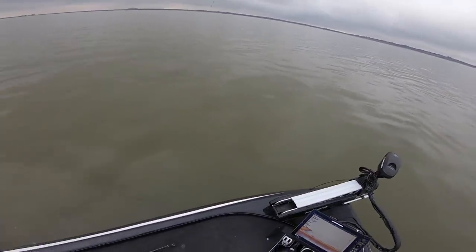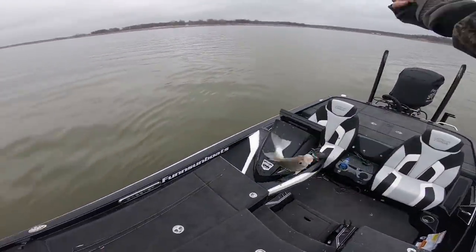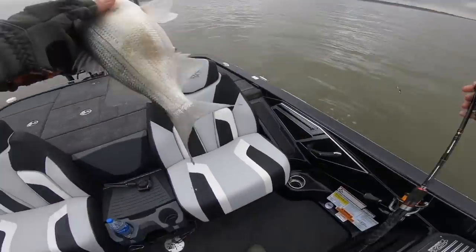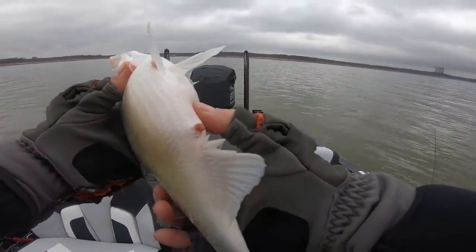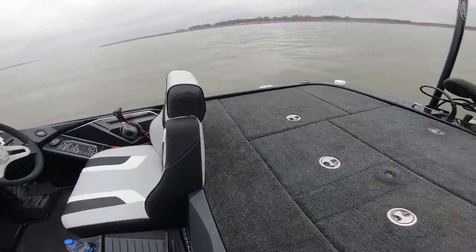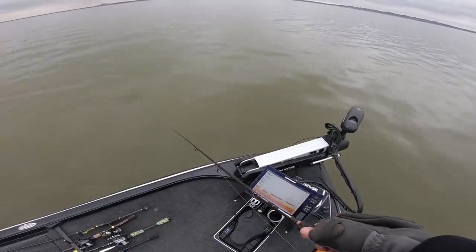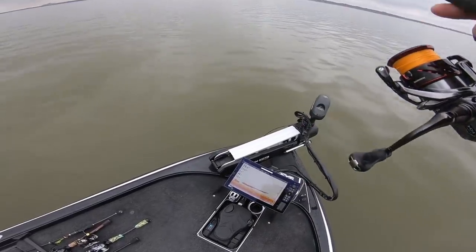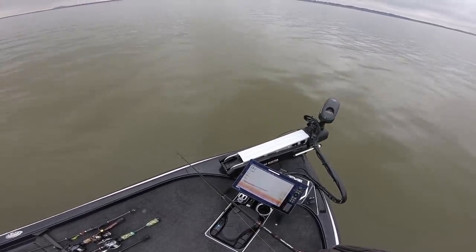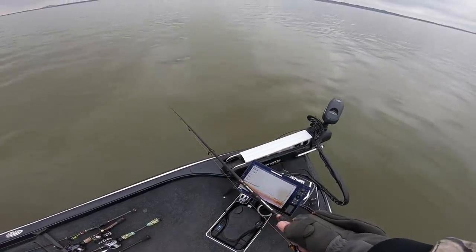Oh, there's one! Had it just dead still. Oh, that's a good one. Get in here, boy. You're going in the pan. You are fat. These fish right here are going to get ready to spawn here very soon — I'd love to do another video following them up the river. I've actually caught crappie on this Deathstalker lure too. They just like a little pump. There's a little small willow blade on the back. Let it go all the way to the bottom, reel it up a couple cranks, and then jitter it — give it a little jitter.